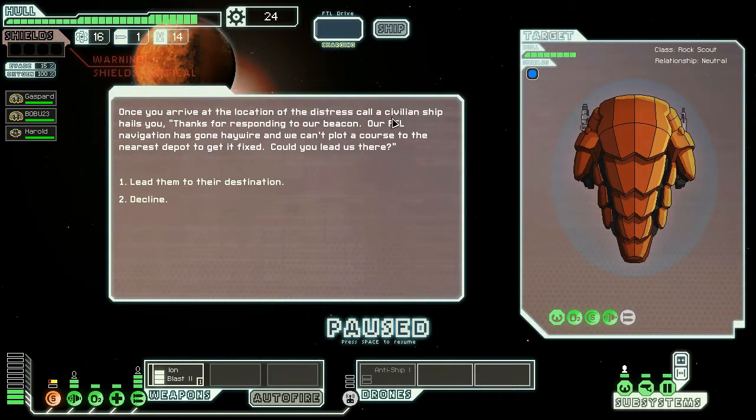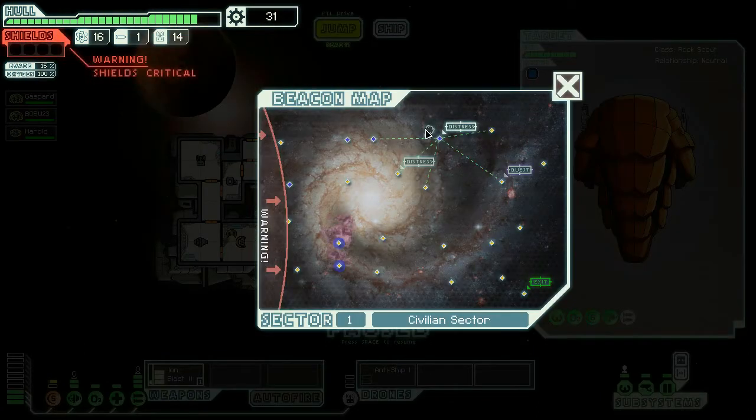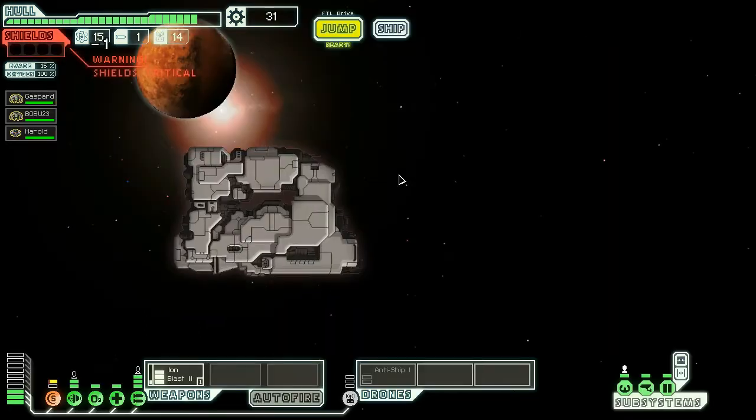Once you arrive at the distress beacon, the civilian ship hails you. Thanks for corresponding to our beacon. To the nearest step and get it fixed. Let's lead them to their destination. Right. Oh, thankfully that was quite close. So what I might do is actually go to this second distress beacon first and work my way around.